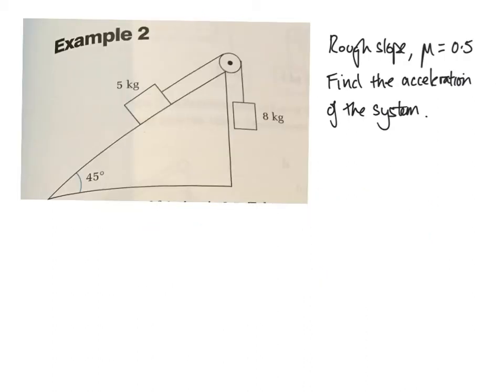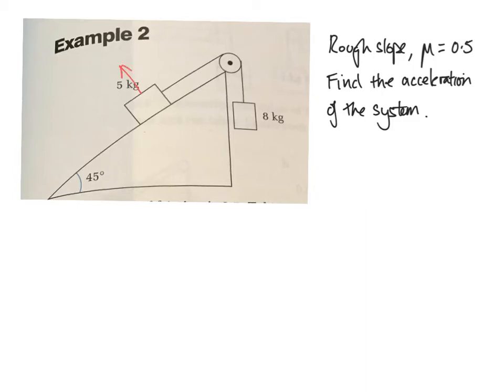In this second example, we're going to go through this in exactly the same kind of manner. Look at F equals ma in both particles and then add them together. We just need to be careful that this particle here is on a slope, on an incline. So again, it's going to mix our connected particles along with our inclined planes, and our friction is all going to be involved in this. But first things first, let's draw a diagram and annotate it.